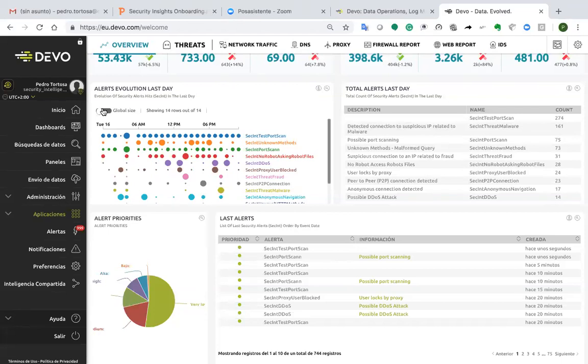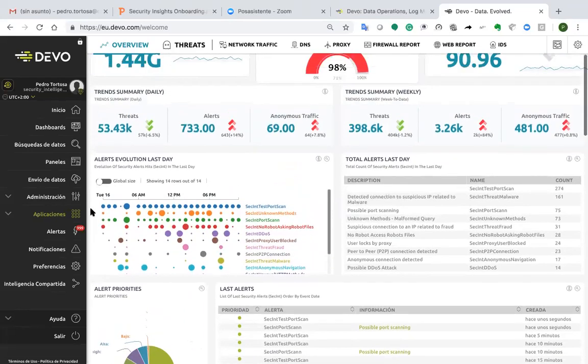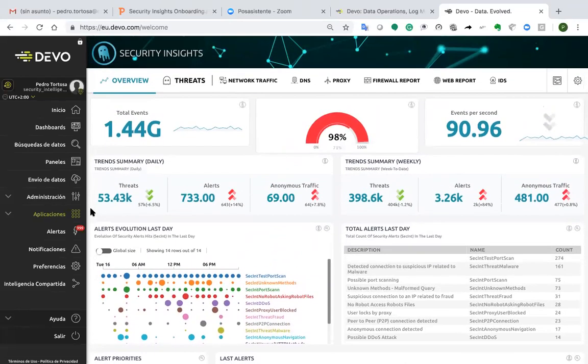It is very important that you can make your own alerts and put your own priority, and you only have to modify one file. When you modify that file, you can see it integrated into the application. It is very flexible because the alerts are a very important part of the application, but on the other hand, they are a little bit separated.